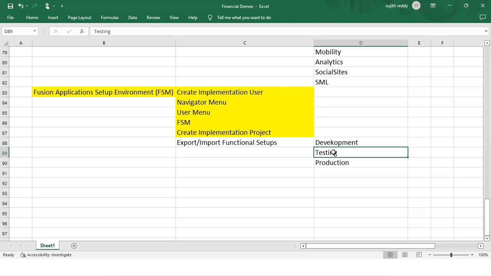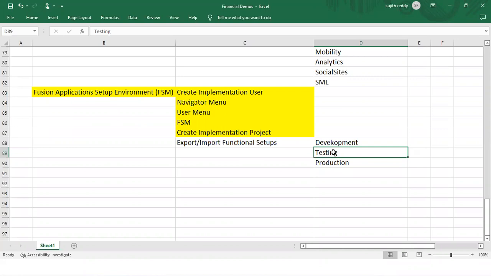In the testing instance, we are going to test all our setups with testing data. We will write some test cases. Just now I told you, right? If you select an item quantity of more than 5, then the system should take the item cost as $8.5.